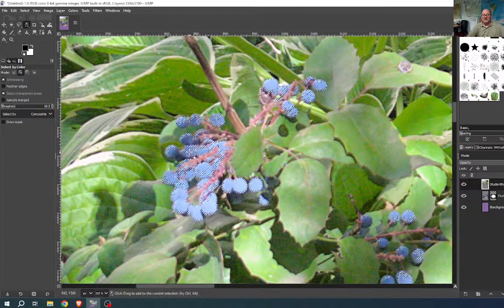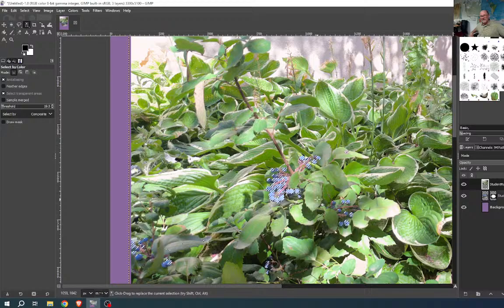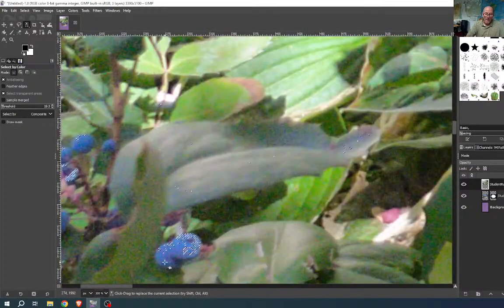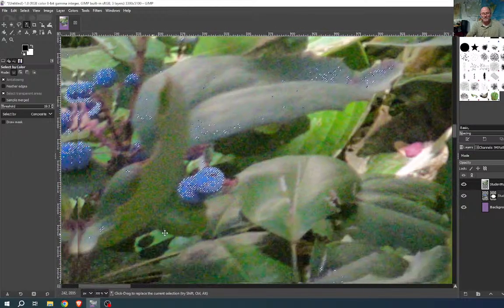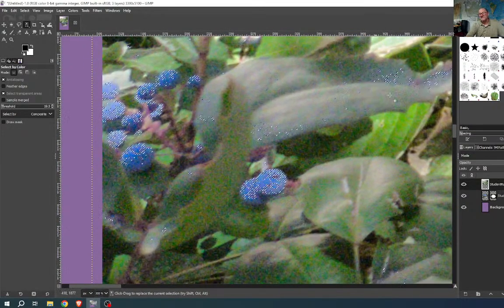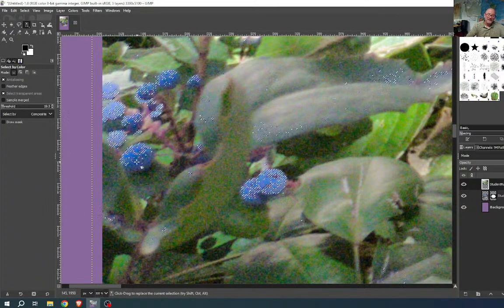So I'm going to hold the shift key down, select some more berries, get some more colors, and you can see that I'll probably not have a whole lot of success getting every single berry in here, but it's kind of working. So just holding the shift key down. Now I'm getting some of the leaves going, but that's okay, actually.